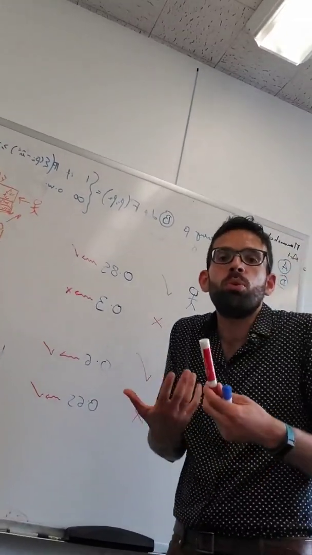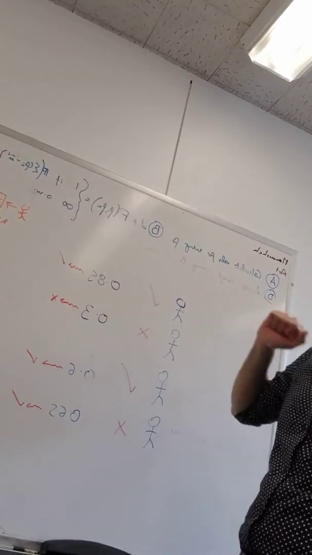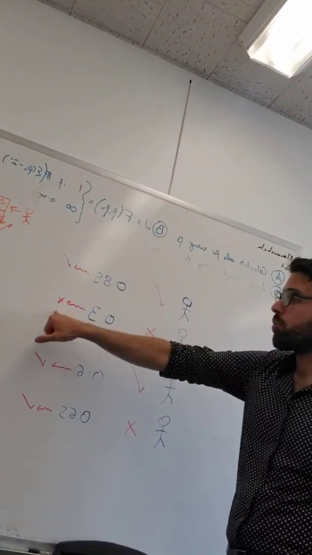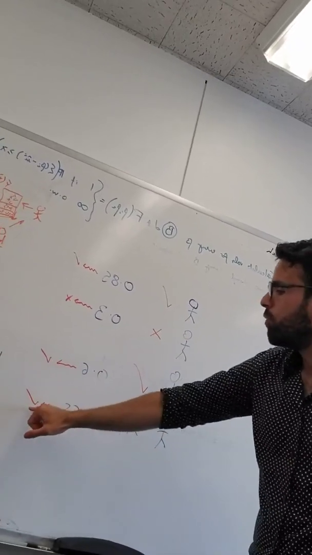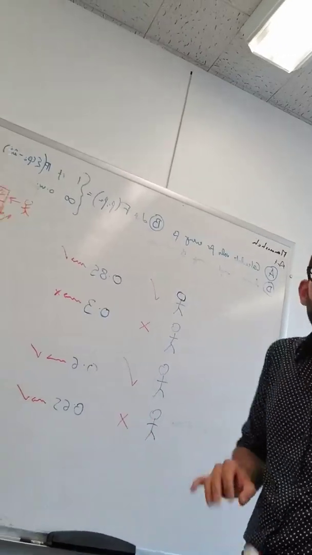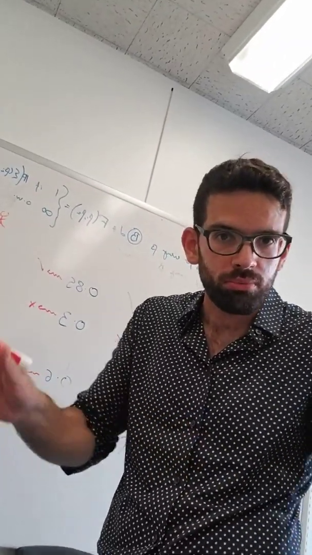Then you look at how many times you were right. The first one is correct. We predicted a yes, and it was indeed a contractor. Second one is also correct. We predicted a no, and it wasn't a contractor. Third one is also correct. Fourth one is incorrect. We predicted it was a contractor, it actually wasn't. So the accuracy here is three quarters.